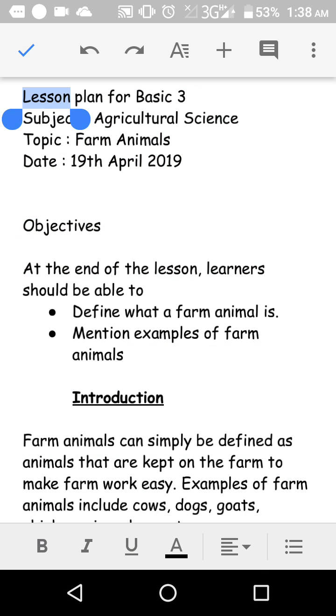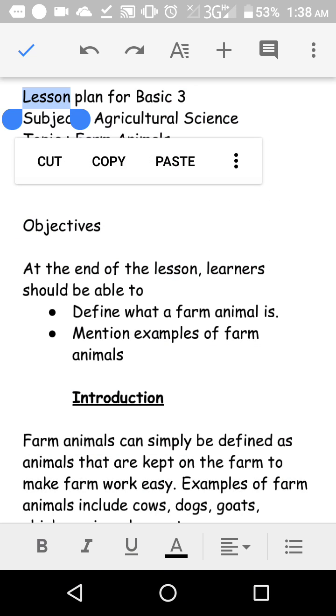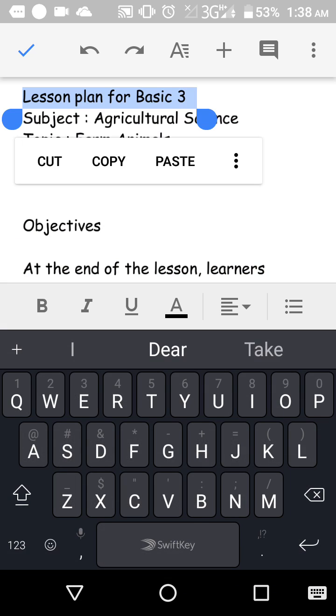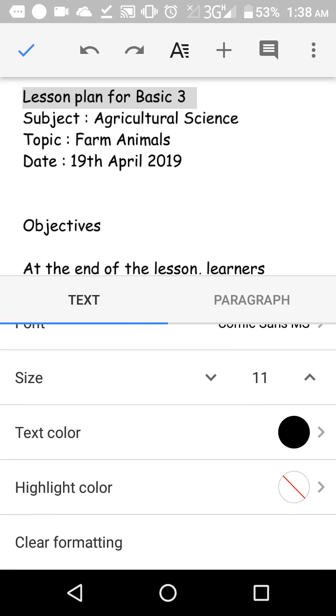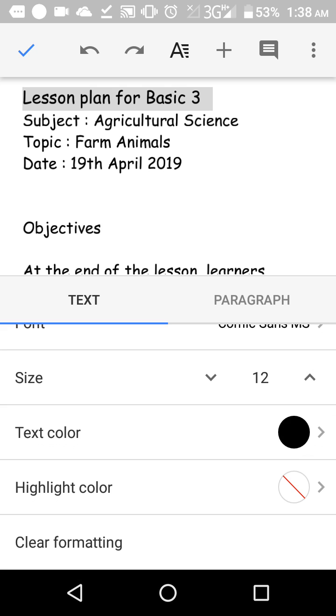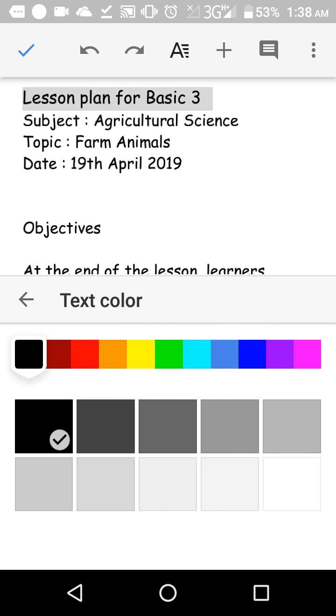Then you could also underline if you want to underline it, and you could also change the font color. You can see this is where you change the size. You can put it to 12 to make it more bold, and then you can change the color. Make sure you highlight before you change the color.